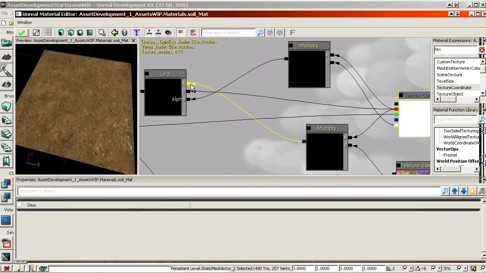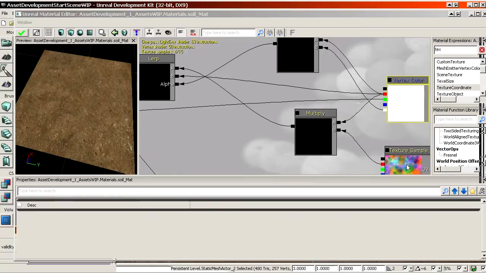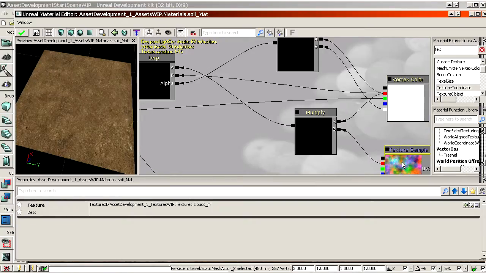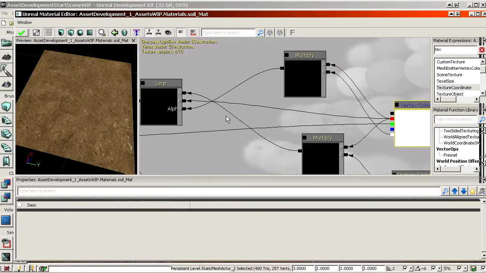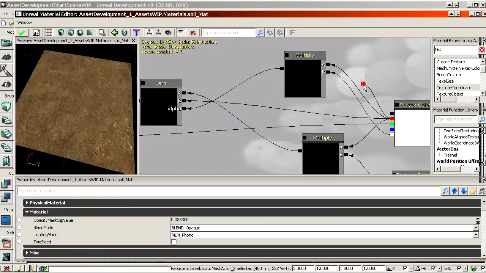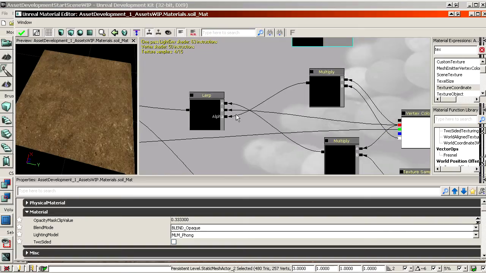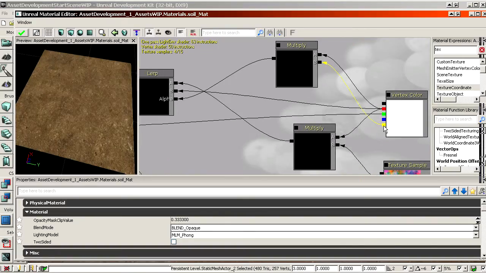When it's A, it uses the vertex color, the cloud texture, multiplied with a vertex color. But when it's B, it just uses the vertex color as it already was, without cloud texture. And it's based on the alpha, which is a combination of the red vertex color and the alpha. If we wouldn't multiply the red together with the alpha, then we would be able to paint that type of sand with just the alpha, and that would be incorrect.